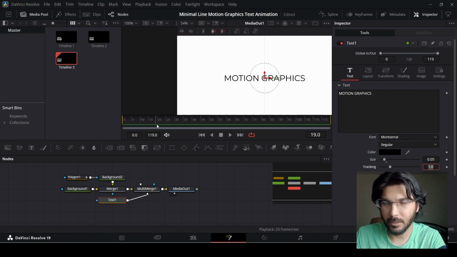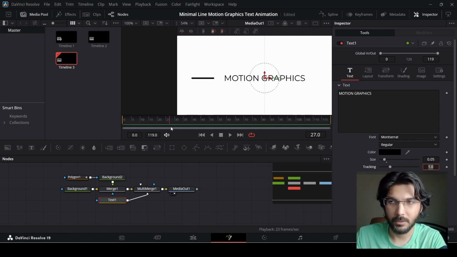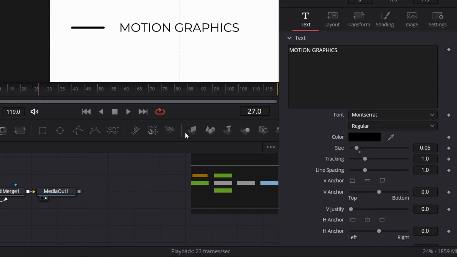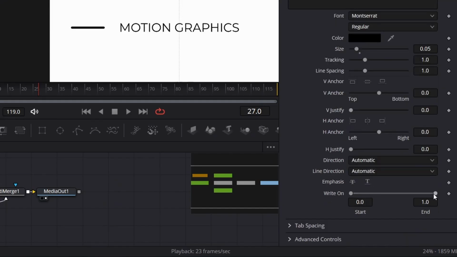Now you can just see where this line is coming in, and from here we're going to add this right on animation. So right here at 27, we're going to add a keyframe right on at 0, and then go one frame ahead, and then add in this M and this O, and then move again frame ahead. Make sure you cover all these characters based on the line that is going on.